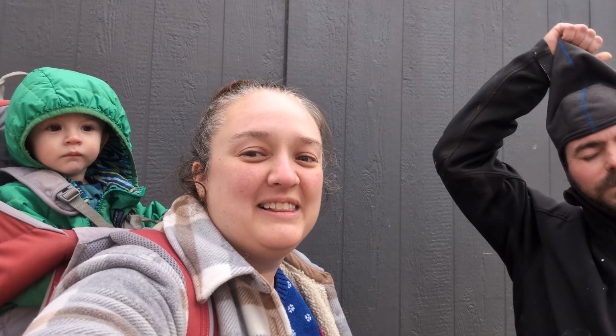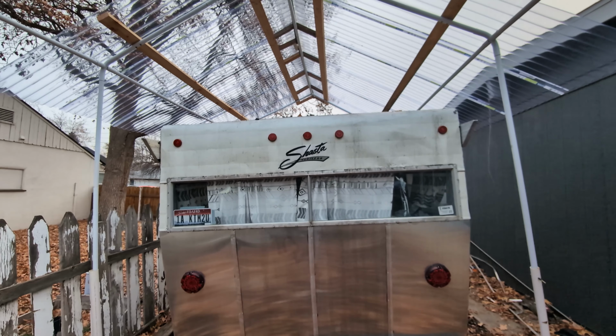Okay, that proved a little harder than I thought it was going to be. A little bit more difficult than expected. But it's up. It's up there. Woo woo. The carport hack has held up well. It took 3 inches of snow a couple weeks ago. It got very warm since then, but yeah, no legitimate leaks.